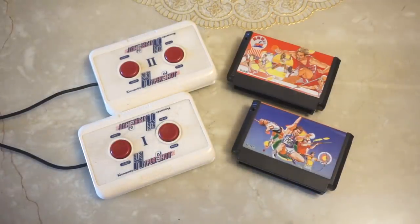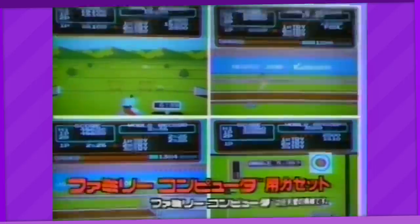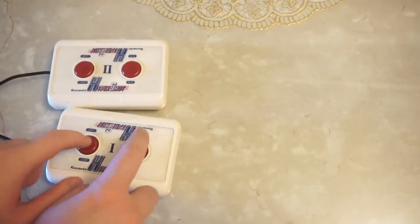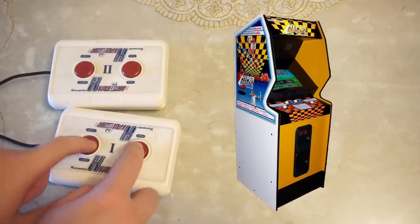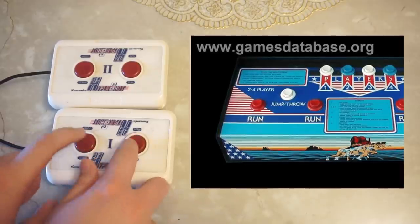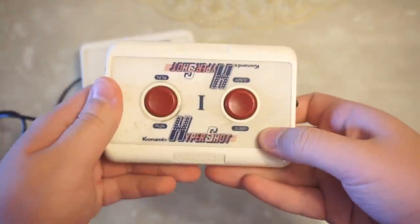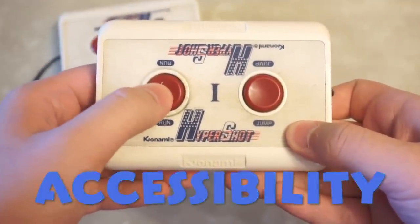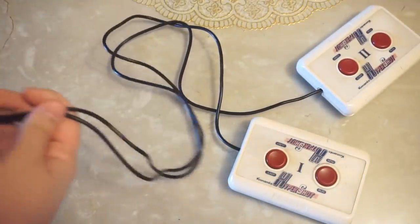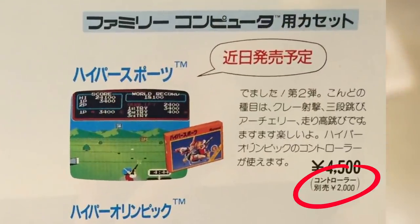Both of them sports-themed and published by Konami. Both of these games were originally arcade titles, then given slightly downgraded ports to the Famicom. These specialized controllers are sort of a way to replicate the original arcade controls, which according to photos just consisted of large run and jump buttons. The Hypershot doesn't have duplicate buttons, but if you're left-handed, you can also just flip the controller upside down. It's also pretty neat that the Hypershot already has two controllers connected together for two-player competition. Considering the controller retailed for around 2,000 yen when it first released, or around 22 US dollars today, that's a pretty good deal for two controllers in one.